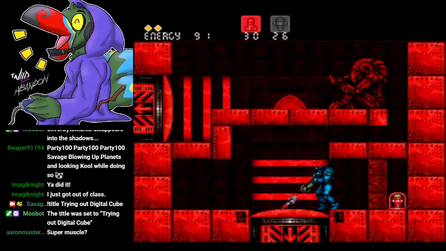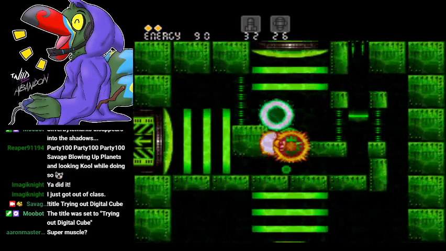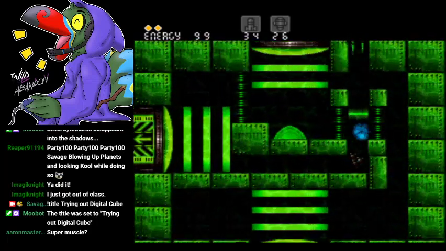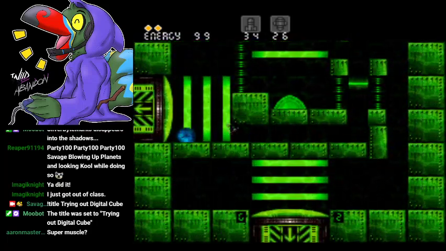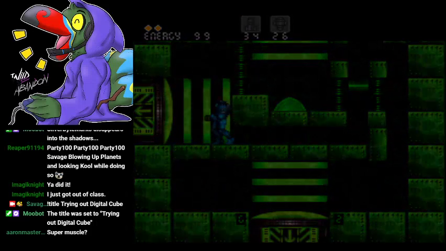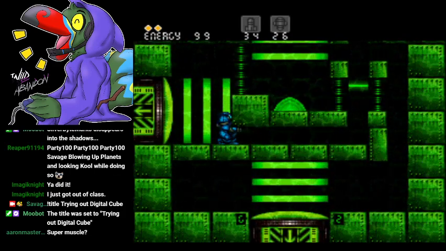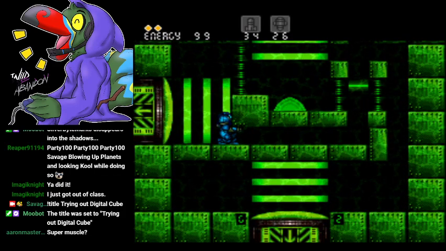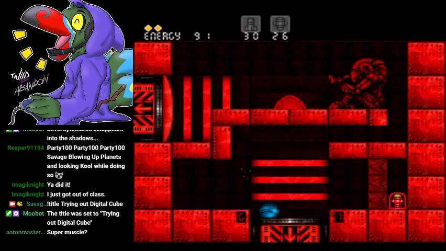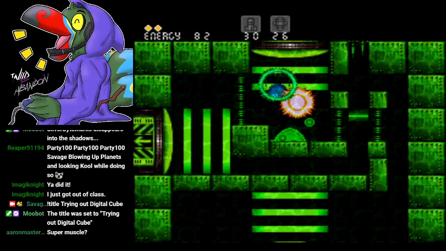Let's go down here. This is now unexplored territory. Territory that I can actually explore, which is good. Wait a sec, that was one way, wasn't it? Yeah, I think it was. Dang, okay. Load the state. Okay, well, it's getting put to good use now, right?